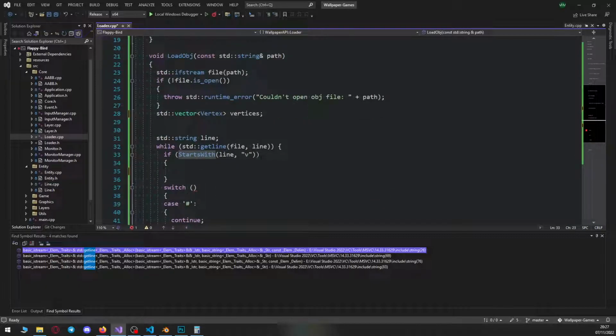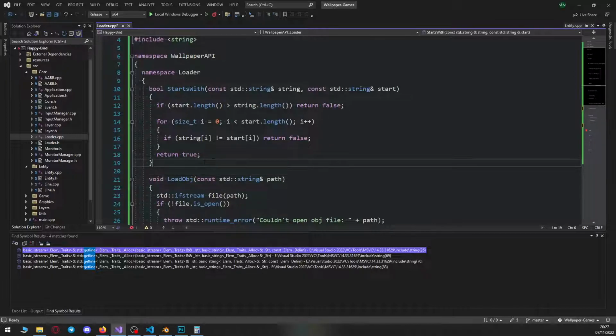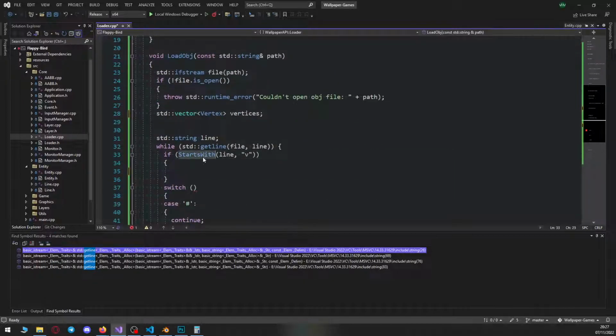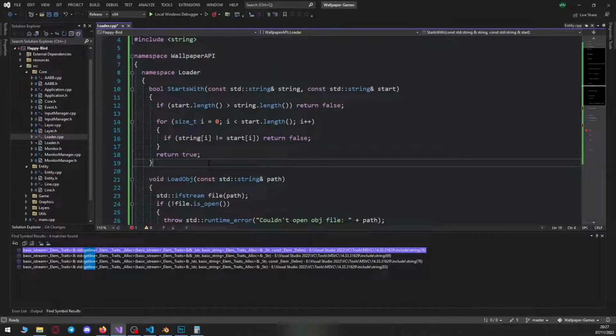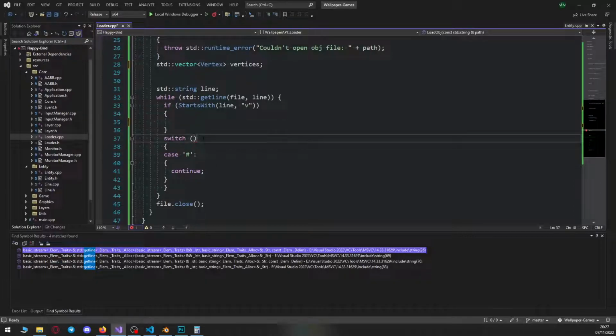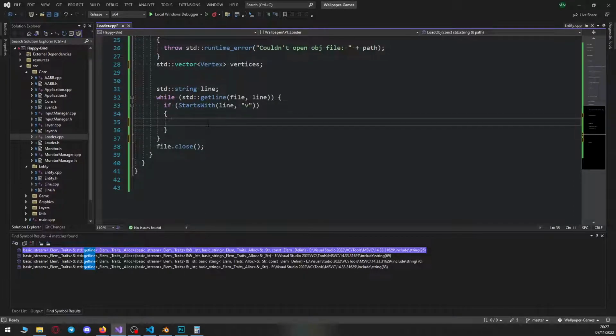It starts with B. Then we need to get, how is there no split function? I hate this. Sorry, it starts with V. Line dot begin and end.